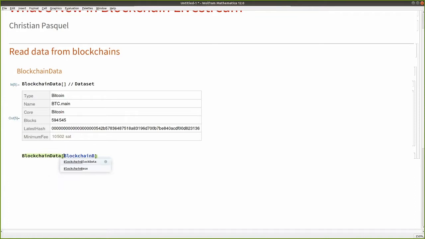So we can actually try something like this. We have the BlockchainBase option, which is the option you can use to select the blockchain you want to work with.